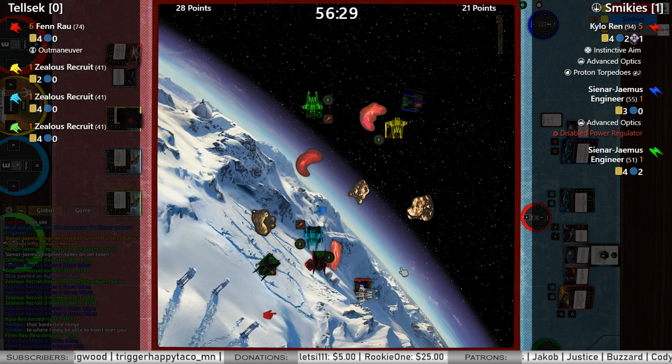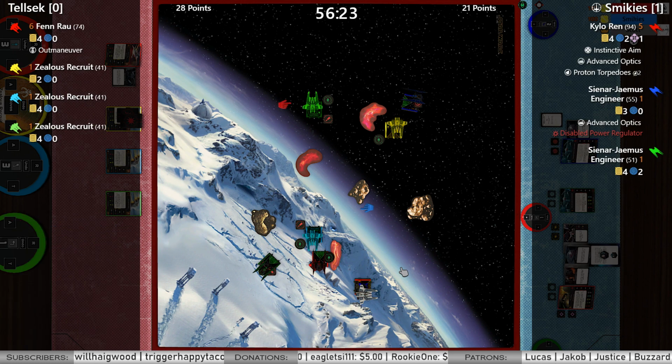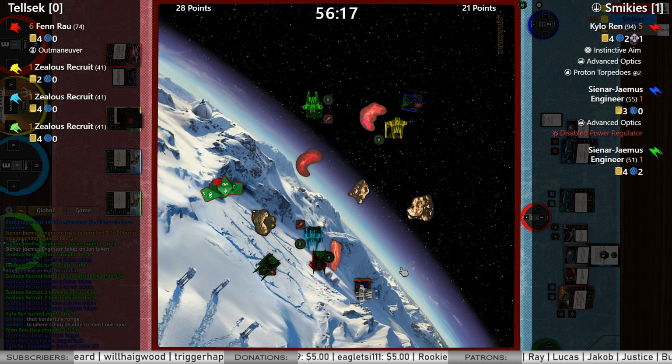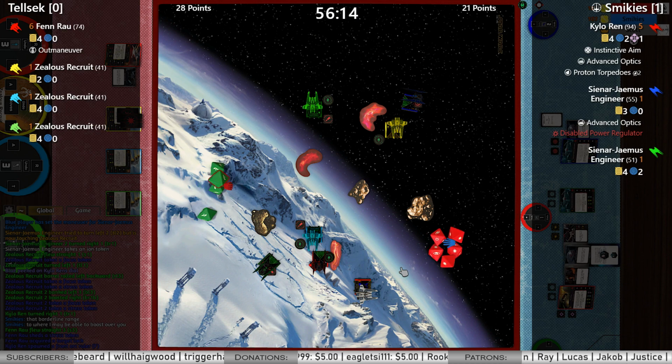Alright, it is noon on the East Coast, which means it's time to check on those turnip prices in Animal Crossing. 59 bells. Wow. I'll just go die. Back to the game.